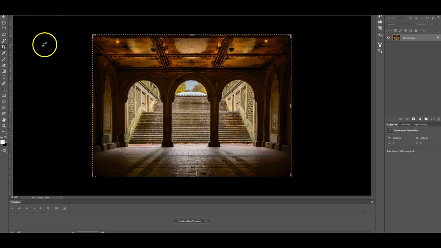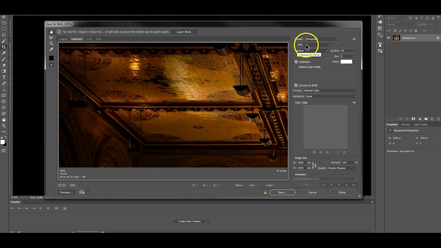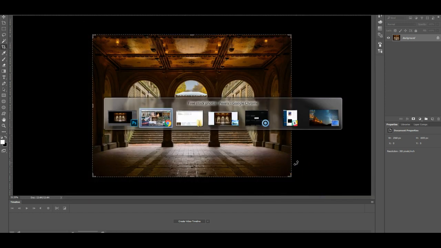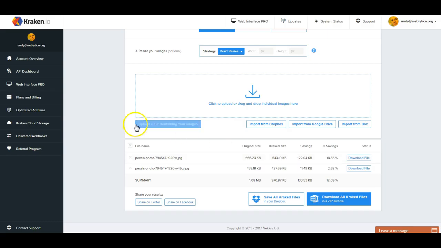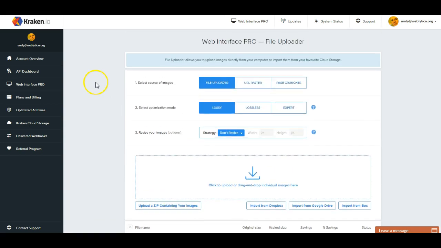We did a save for web and saved it as a JPEG. Our quality is 45. If you have a smaller image, I'll do more like 60 to 80 quality, but since this is so big, I knock it down to 45. Then we take it over to kraken.io and we crack it, we smush it, we make it smaller, and we optimize it for web.